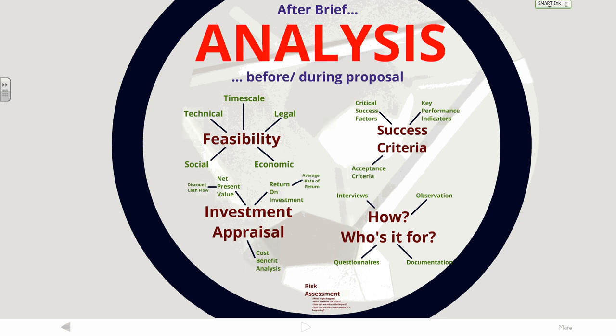Good. Like I say, there's a number of links on Moodle about net present value, discounted cash flow, cost benefit analysis, and risk management. So you might like to have a look at those and make some more notes. I think you can spend the next half hour or so getting whatever's in your brain at the moment down on paper while it's still fresh in your mind, and maybe do a bit more reading around it. If you find any more useful links, please put them on the forum. Great.